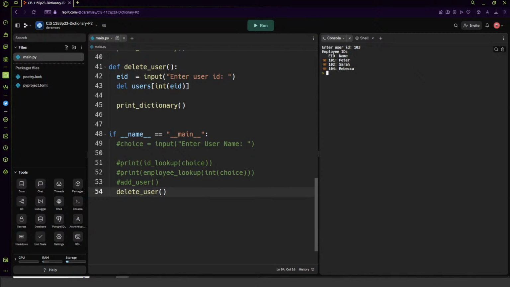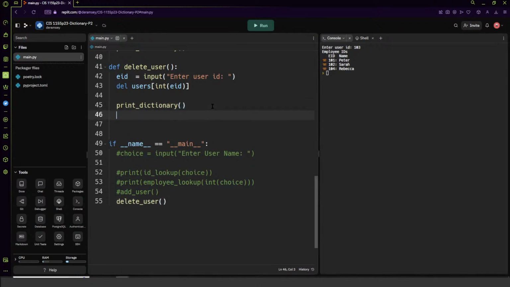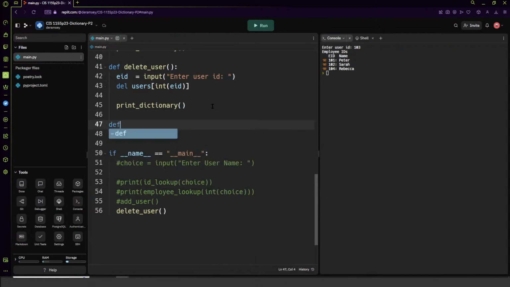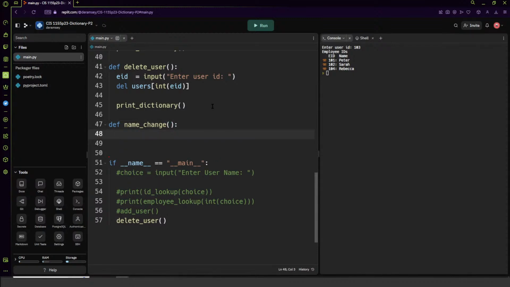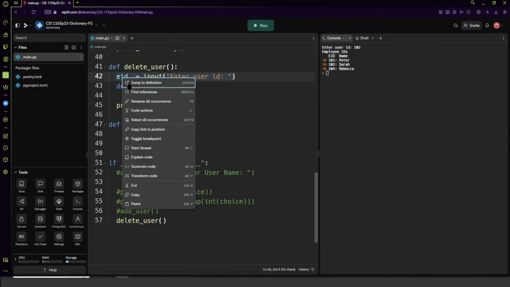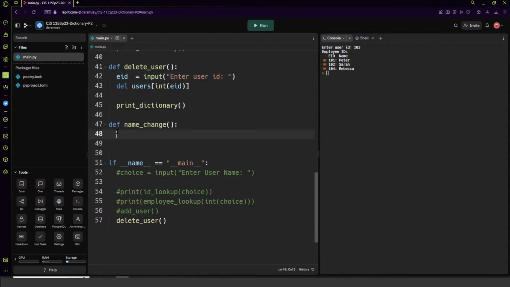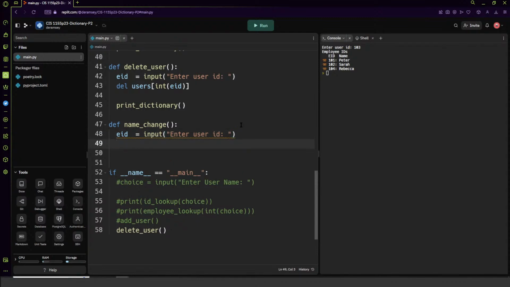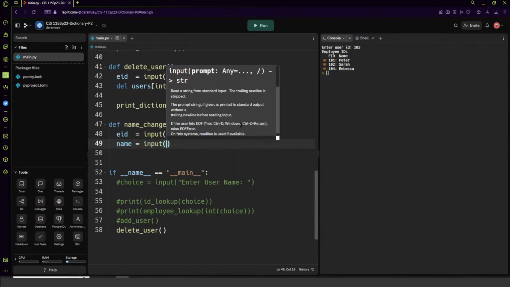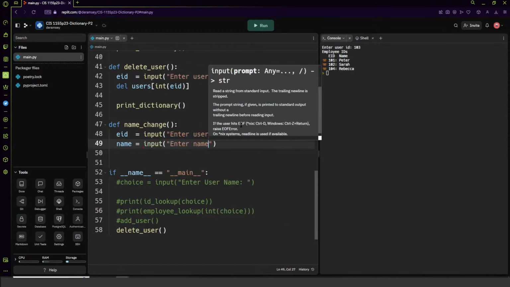The other thing that we might want to do here would be a name change function, right? So we can create a def name change. And we basically just do the same thing here. We'd have the employee ID. So we could enter the user ID, a name equaling the input of enter name.